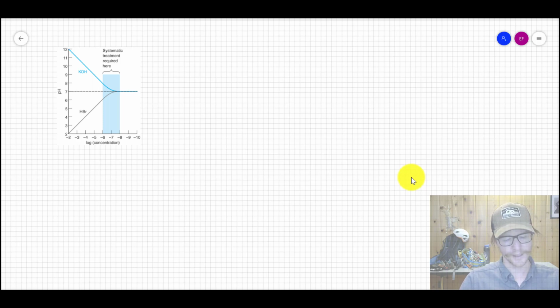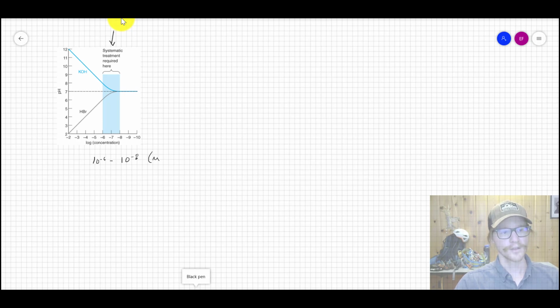Okay, so where we left off at the end of chapter 8 was this sort of decision-making point where we said, well, when do we need to use systematic treatment of equilibrium, and when can we get away with simple assumptions? And it's not always a cut and dried answer, but when we're talking about at least acids and bases in solution, the criteria that we discussed right at the end of the chapter 8 videos was when the concentration of those strong acids and bases is in the range of 10 to the minus 6 through 10 to the minus 8. So low concentrations, right?